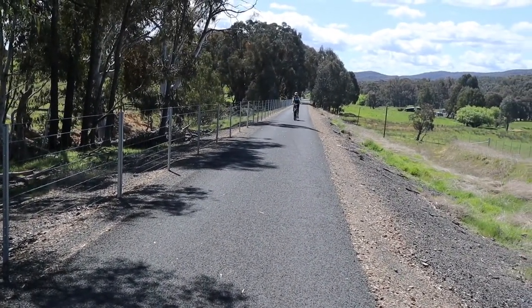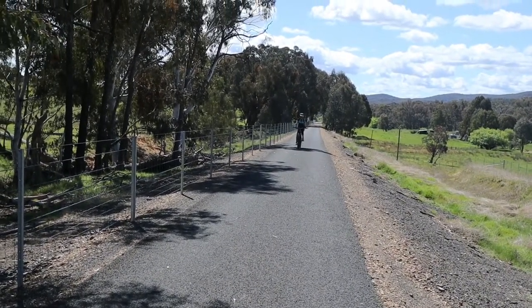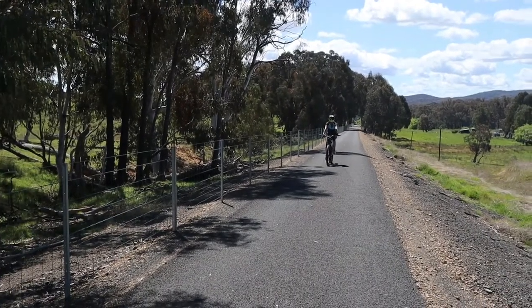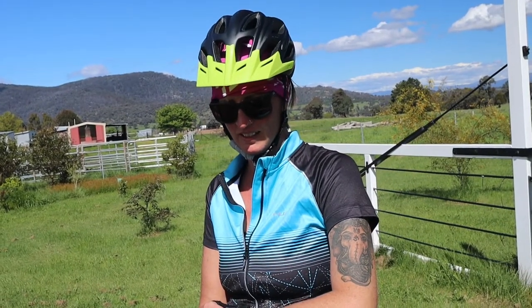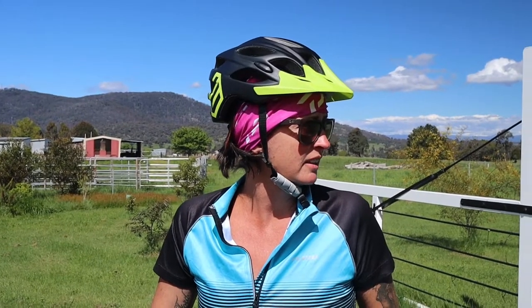Whilst there are no steep hills on this rail trail, the last 6km on the return is all uphill. Kaz is starting to feel the burn — credit to her though, she's never done a ride this big. She just keeps trucking on. We've just made it back to the Tumbarumba side of the trail. I'd like to report I didn't fall off my bike, not even once! We saw two brown snakes, a wombat, and got swooped by two magpies. The last 5km was hard because of the slight incline, but it's been really pretty. Definitely need to sort out my sit bones for future rides. I'm super proud of Gussie — he made it all the way there and back with nil complaints.